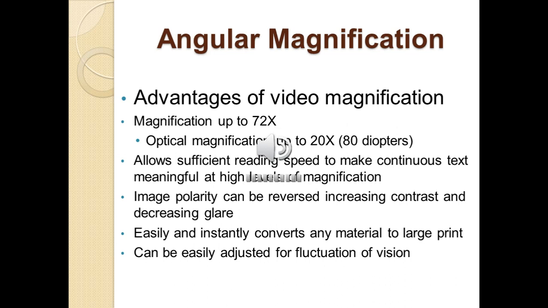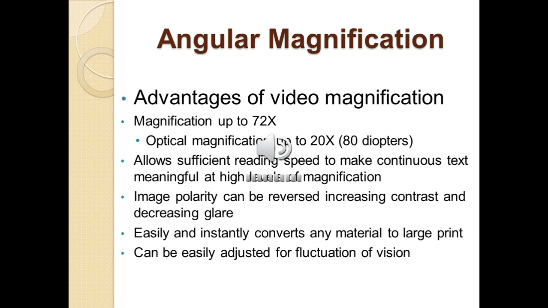Whereas with optical magnification, there are some limits to how many diopters or how much power we can actually put into the lens. Another big advantage of video magnification is they do help speed up reading speed. And the reason for that mostly is because you're able to get a much wider field of view with electronic magnification than you can with optical magnification. What I mean by that is if I have an optical magnifier that magnifies something five times, well, frankly, I'm not going to be able to see much more than about one word of print, typically, depending on what size that print is. If I'm using electronic magnification, a desktop CCTV, at five times magnification, I'm going to be able to see that entire column very easily. And so there's less moving around to find the next word, and because of that, the reading speed is improved.